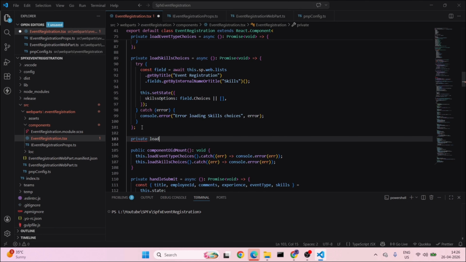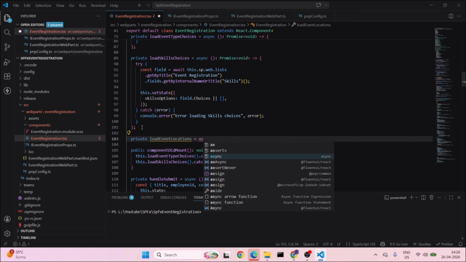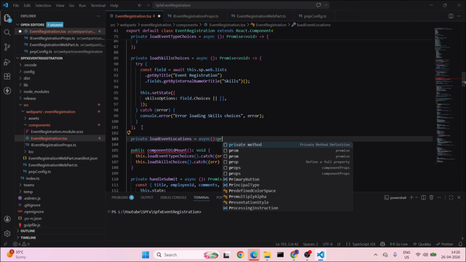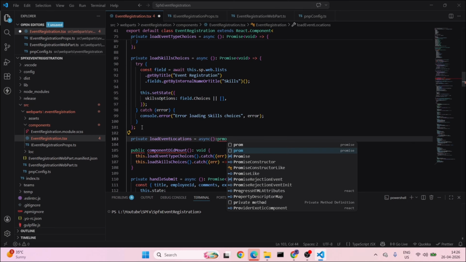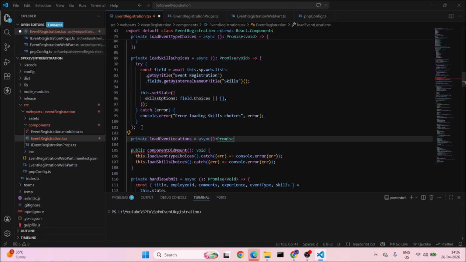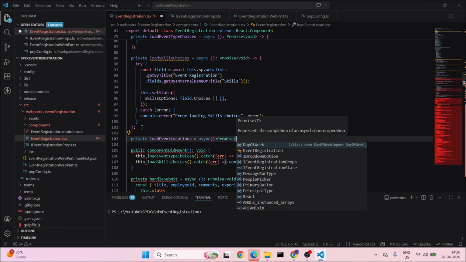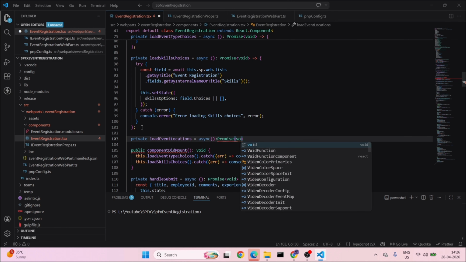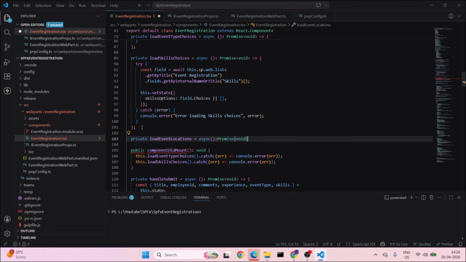So loadEventLocations is equal to async, Promise, because as we are getting the data from the list, we will need the promise for async await, void.